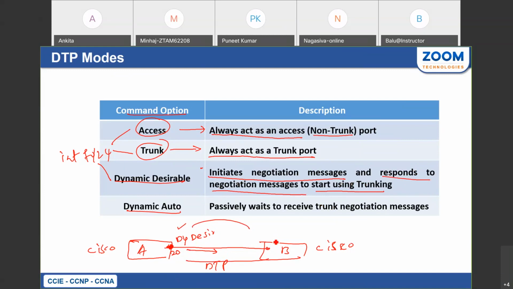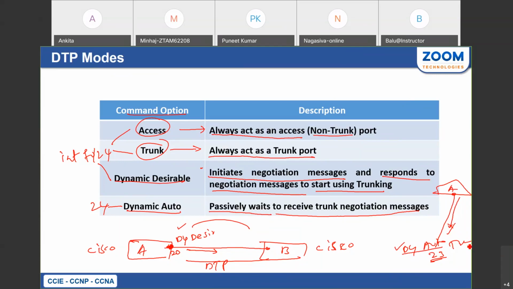Okay. If port number 24 is configured as dynamic auto, it passively waits to receive trunk negotiation messages. If port number 23 is in dynamic auto mode and is connected to switch A, and switch A starts initiating, that's it. Once dynamic auto receives the initiating messages, it will start trunking. So literally, dynamic auto is passively waiting.